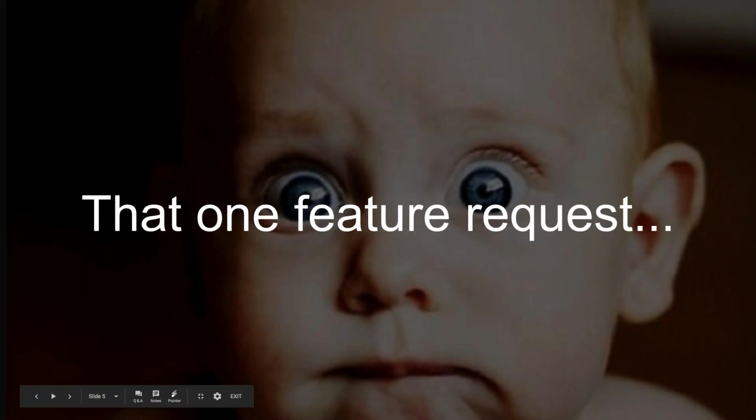So today we'll be talking about that one feature request. I'm sure all of you product managers have been there. You have this perfect product vision. You created that beautiful roadmap and you have it all figured out. And then there is that customer or those customers that keep on asking for that one feature that just doesn't align with your vision. Or you hear something that is just asked by one customer, et cetera. So sometimes customer requests don't really align with your vision or with product strategy. So all speakers will be sharing their examples and their views, and hopefully will give you some practical advice on how to go about it.